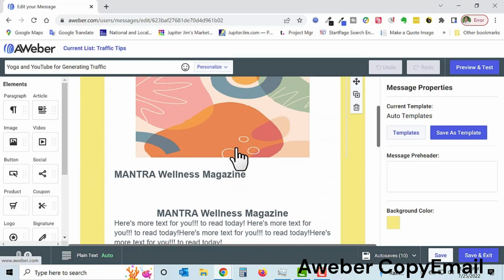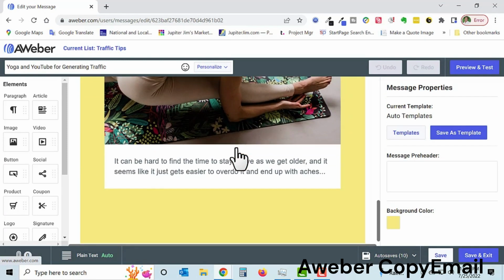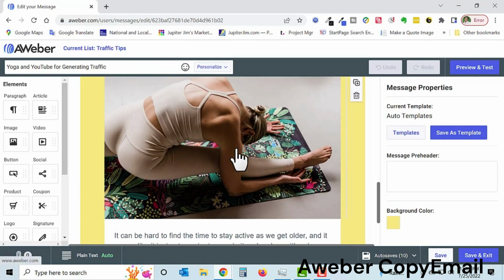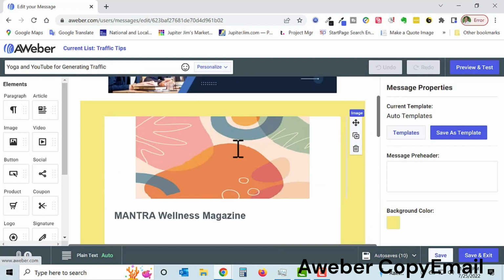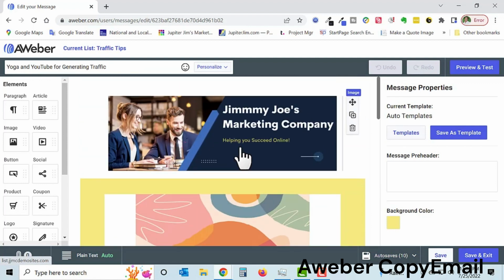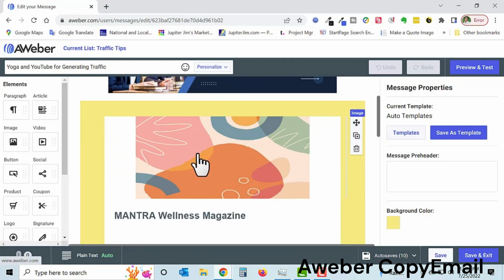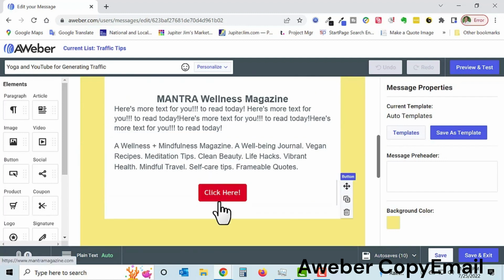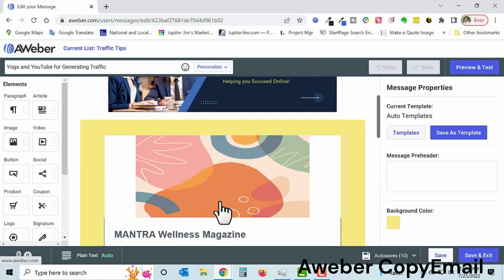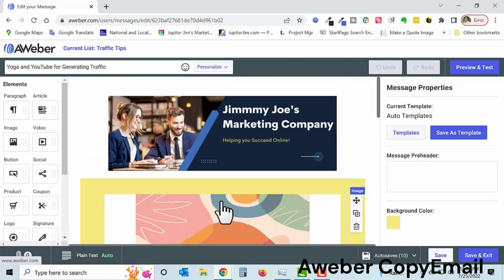So you can see, maybe I've spent a heck of a lot of time creating this particular email message. As an example, maybe I created this from Canva and I've got the layout and the button and all the images and the yellow background. I don't want to have to do that every single time. But at the same time, I don't want to create a template because I'm just going to use this email and send it out maybe two or three times and that's it. I'm done with it. So I don't want to go through the hassle of creating a template, but I don't want to have to start from scratch. So that's why you would copy this.